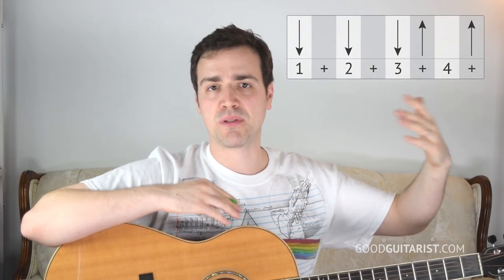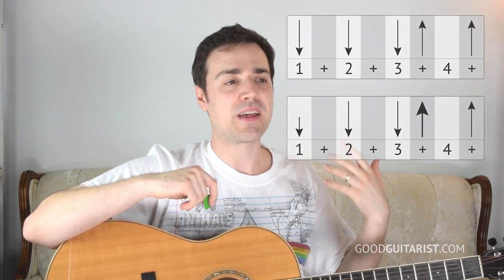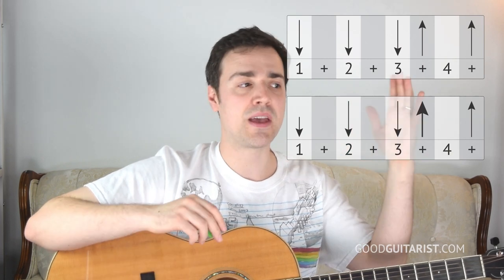So the first time I played it, my volume was kind of like that the whole time, just steady. Whereas the second time there were little dips and certain ones that I brought out a little bit more. And that's something you can practice simply by taking a look at our strumming pattern, and we can just make certain strokes softer on purpose and certain ones come out a little bit more.